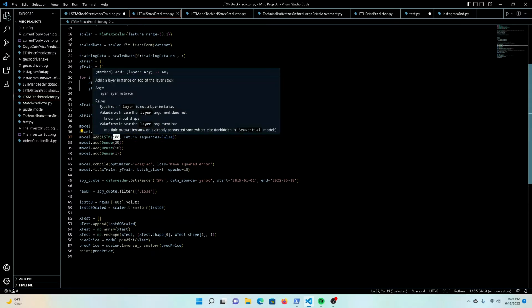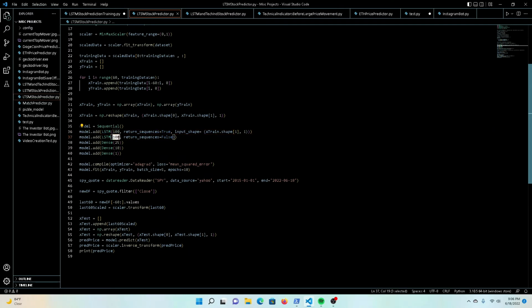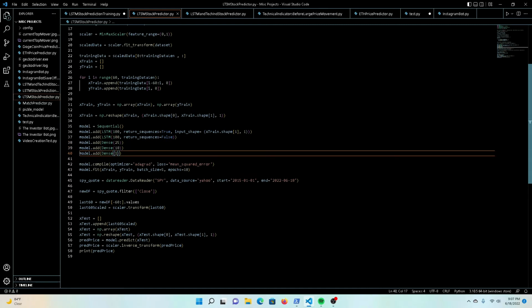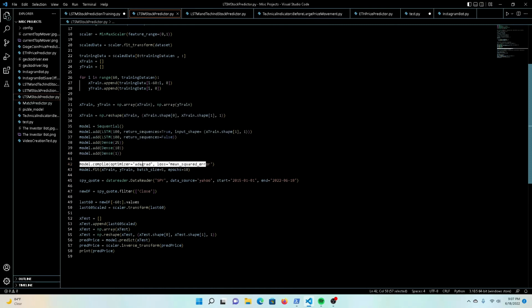So our second LSTM here, we have 100 nodes. Again, that's what this first number is, how many nodes you have. And then our return sequences this time is false, because next we're going to go into a dense layer. What dense layers are typically used for is narrowing down our data. But what a dense layer really means is each node, so all these 25 nodes, gets output from every node of the previous layer. And then it's going to do some matrix vector multiplication, which I am not super versed in. I just know that's what it does. And then pass that on to our next dense layer. We get smaller, and then eventually we end up with our output, which is that price that it's predicting for the next day, the 61st day, based off those 60 previous days. And then we're going to compile this model right here. There's a bunch of different optimizers that you can use, which will determine how it's training.